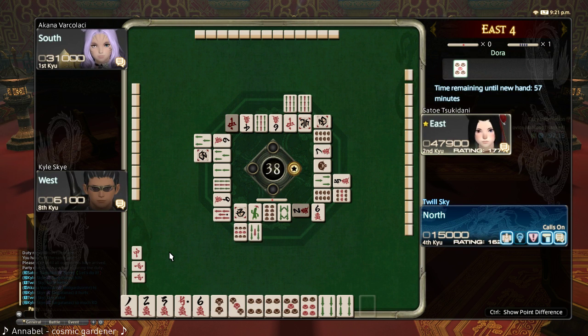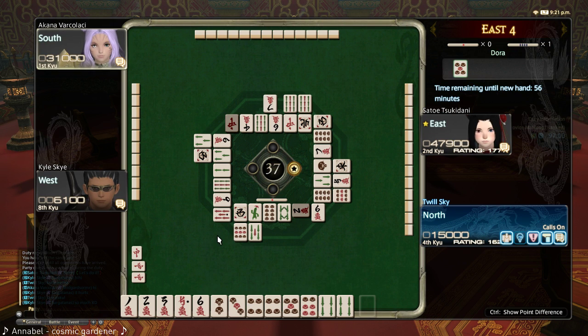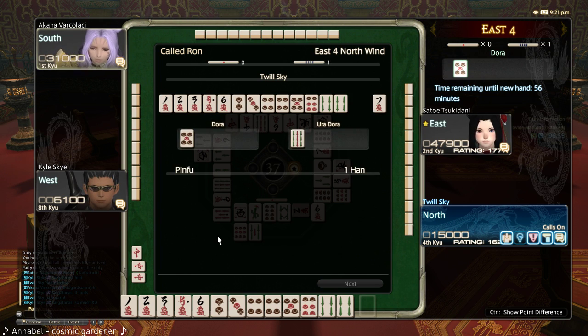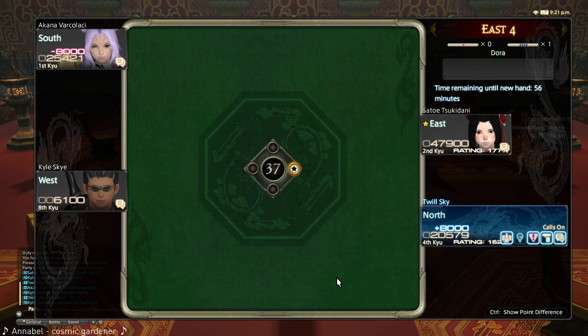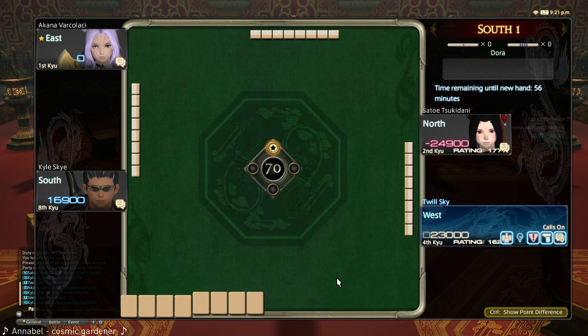I've noticed that people are dealing in less to Riichi's. Bingo. That's exactly who I wanted to land that on, too. Riichi, Pinfu. No door. One door. Two door, actually. 16,000 point swing. And just like that, we are tied for second.